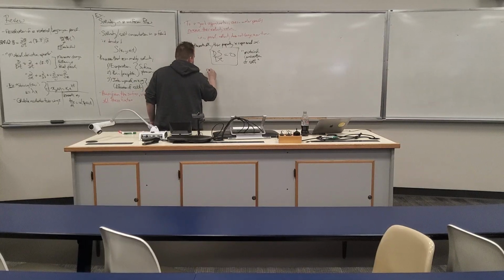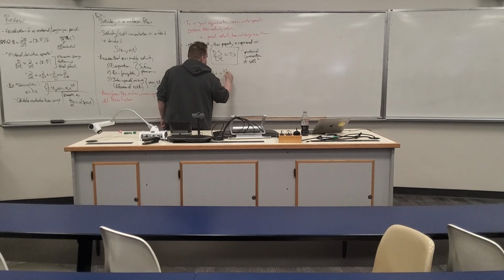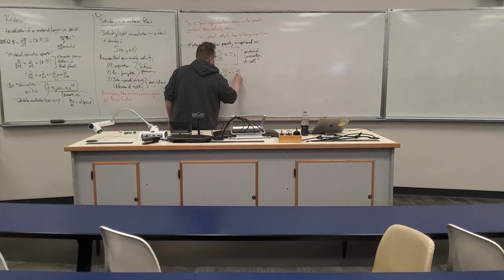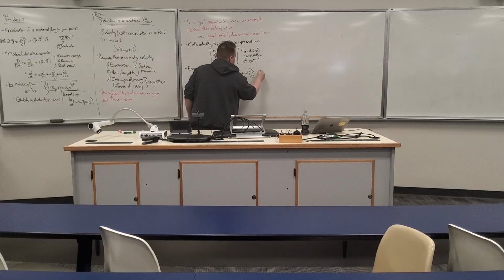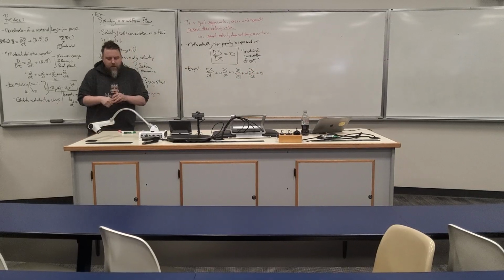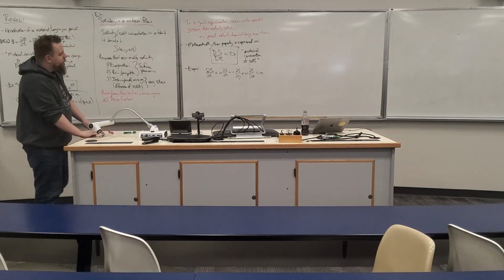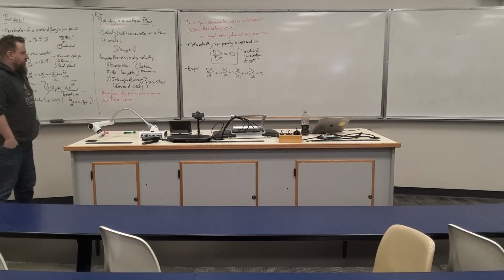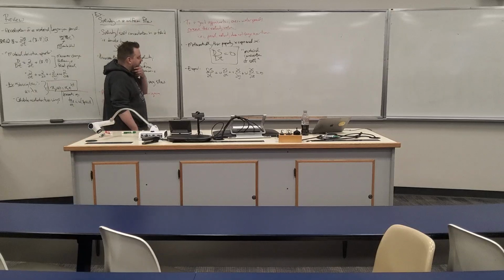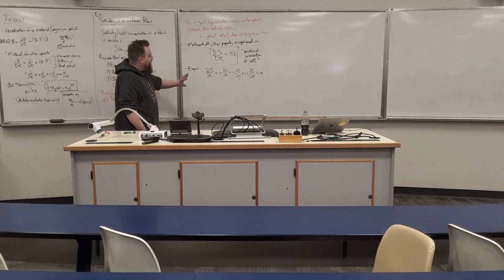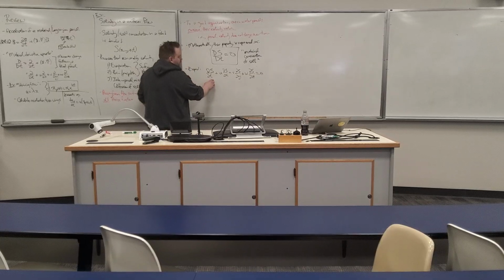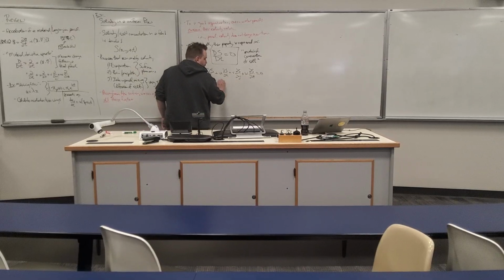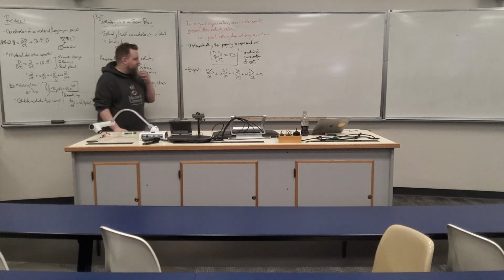And we would get partial S partial t plus u dS/dx plus v dS/dy plus w dS/dz equals 0. So this equation is actually a partial differential equation for the salinity field. We have a time derivative here, and we have a bunch of spatial derivatives. They're all partial derivatives, so it's a partial differential equation.